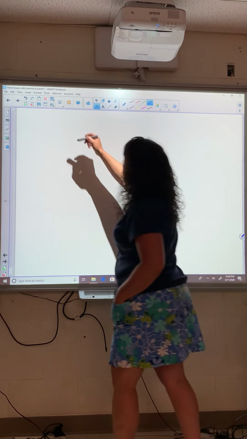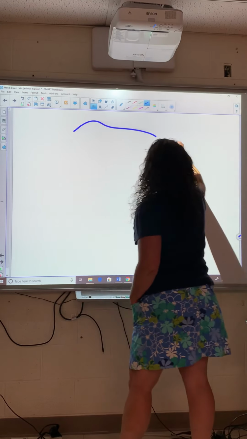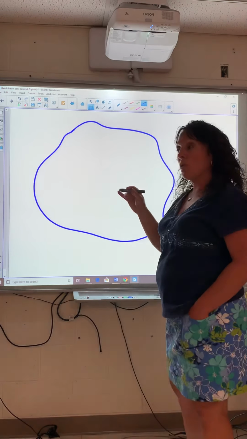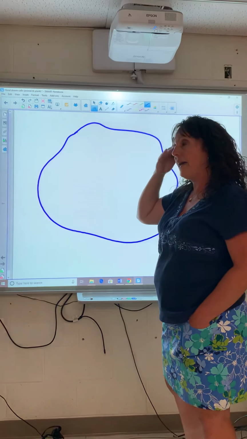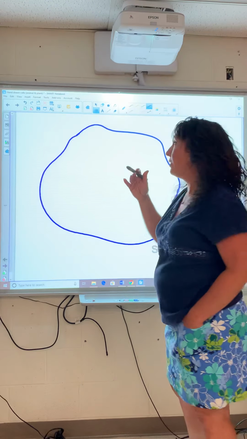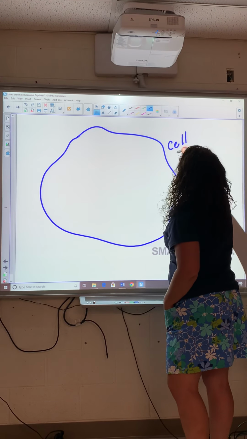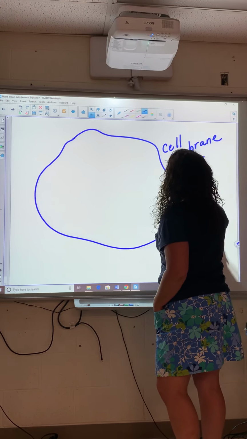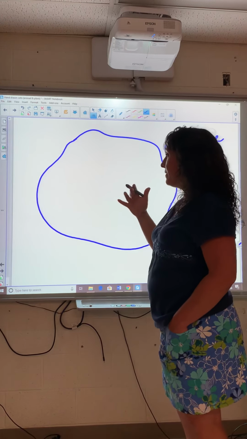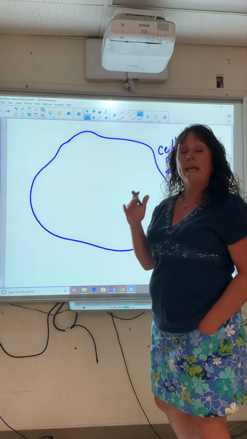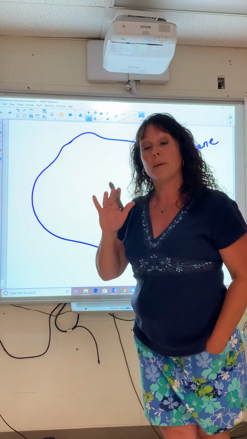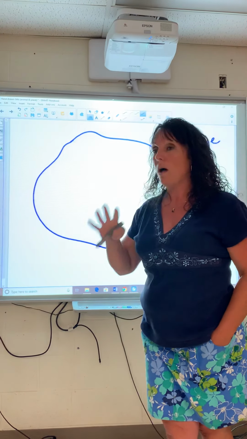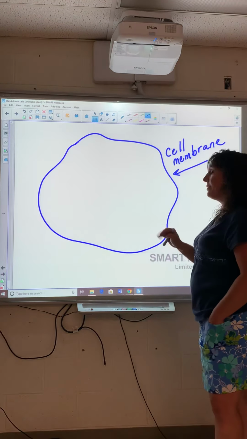All right, so there's no right or wrong shape to your animal cell. So we're going to just draw an outer boundary. And then every time we talk about a new organelle, we'll just add it to our picture. So we kind of have a visual of what an animal cell looks like. We're just going to label this as our cell membrane. We're going to remember that it allows things in and out of the cell, and every cell, plant and animal, has a cell membrane. Now we'll discuss later that a plant cell has an extra protection around it, which is a cell wall, but we'll discuss that later. But they all have a cell membrane.